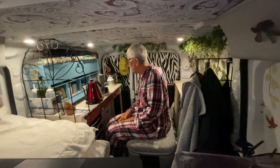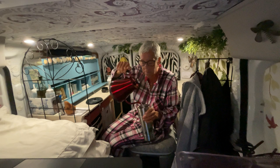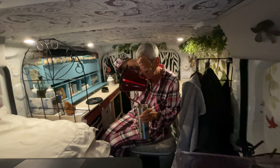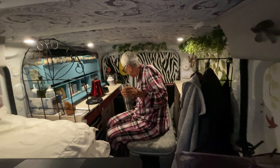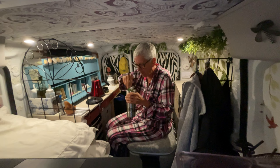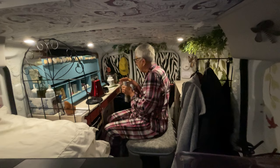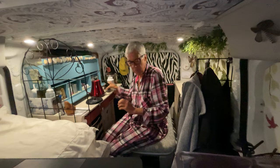Oh, it's done. So, I'm gonna turn my inverter off before I forget. I'm gonna add this water right here. Nice boiling hot water. And stir it up good. Fill it the rest of the way with water. Now it can sit right over here on my bedside table and cool down a bit. It'll be all ready by the time my breakfast is ready.